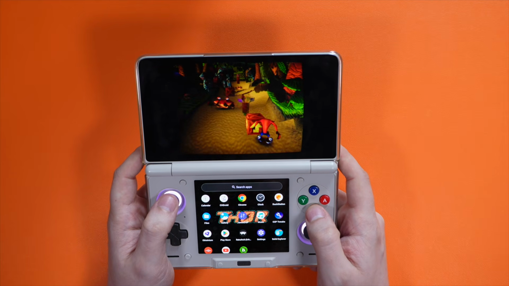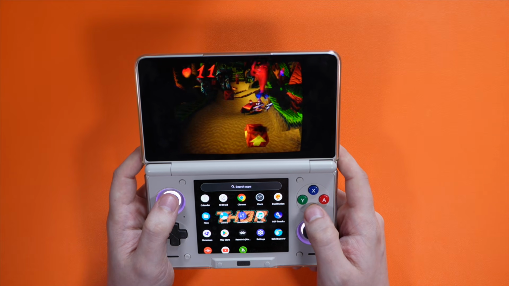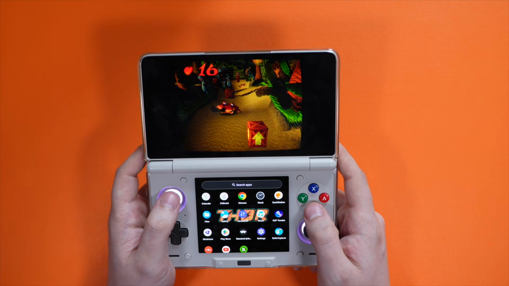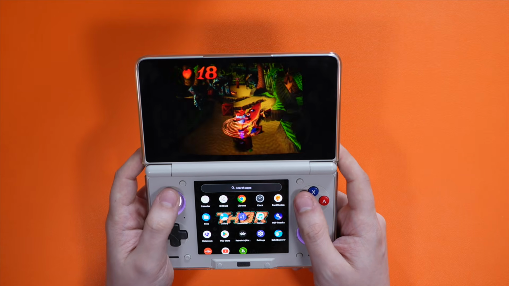This seems like an okay CRT shader. I'm not a huge fan of shaders, to be honest. I've not really looked at too many of them. This looks kind of cool, but not something I'll probably stick with.